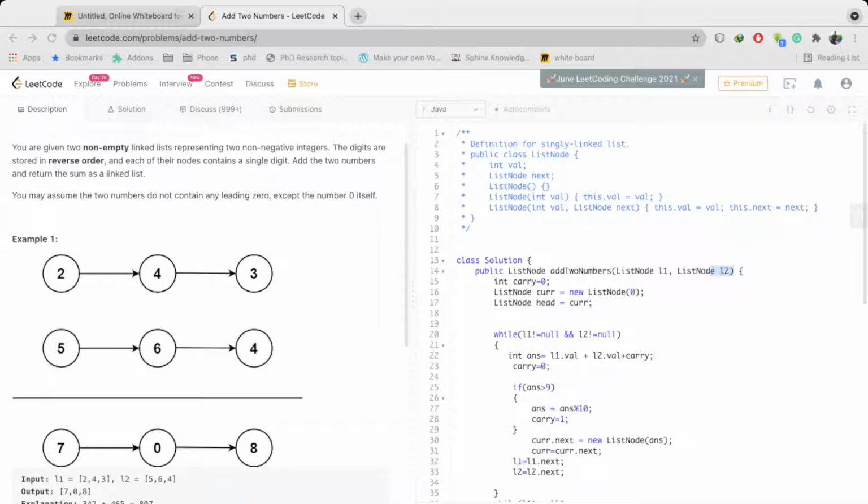So getting into the while loop, the very first thing I told, I'm summing up two elements: answer is equal to L1 dot val, which is nothing but the value. If you don't know what val is, look at this schema, you will understand what val is, what next is. Generally a node will be having one value and one next. The variable name differs, sometimes we'll be using data or sometimes value. Here it is written val. So L1 dot val, which is nothing but 2 in this example, and then L2 dot val, that is 5 in this example.